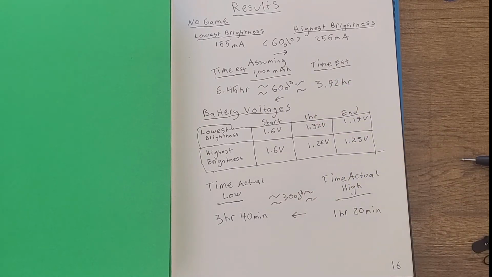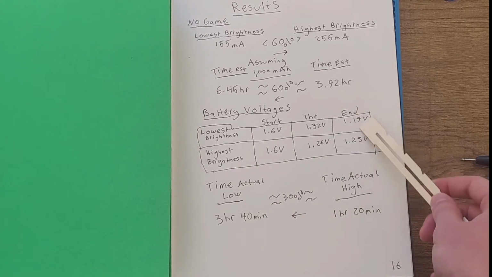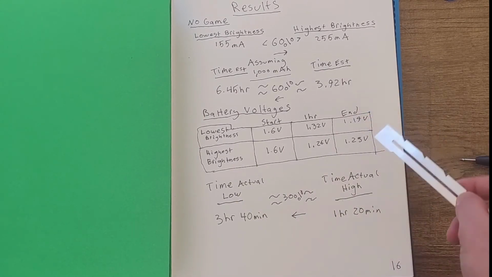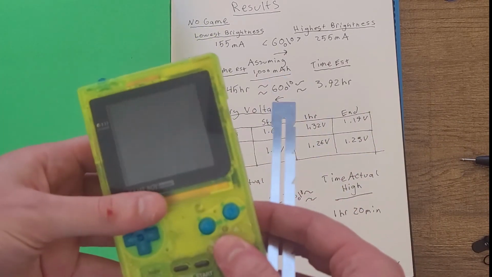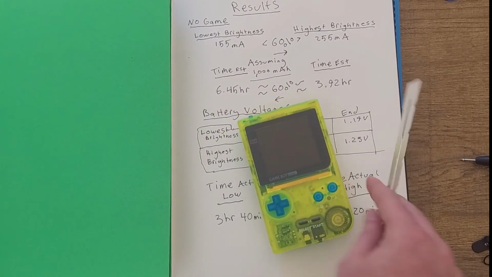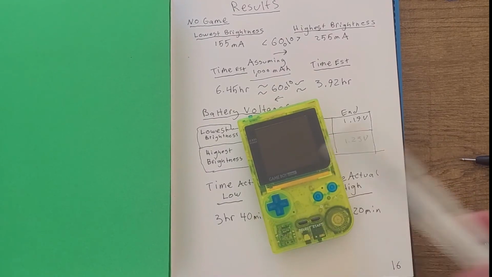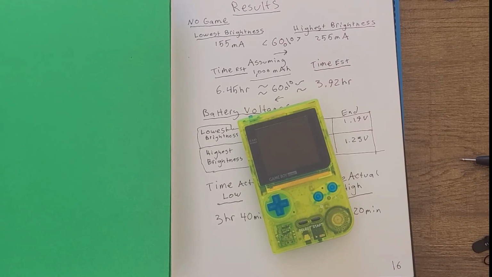And another thing is, a lot of AAA devices can operate down to 0.9 volts, like a clicker or something like that. And so you have that range from 1.5 down to 0.9. You can see these all ended when they shut off at around 1.2. And that's because this screen and this setup requires that. It can't go down to 0.9. So even if I take those dead batteries that just came out of this when it died and put them into another device that would be compatible with 1.2 volts or lower, it would work. So I could actually go use them for my clickers for a little bit of time. Of course, their lifespan's reduced, but you could do that.